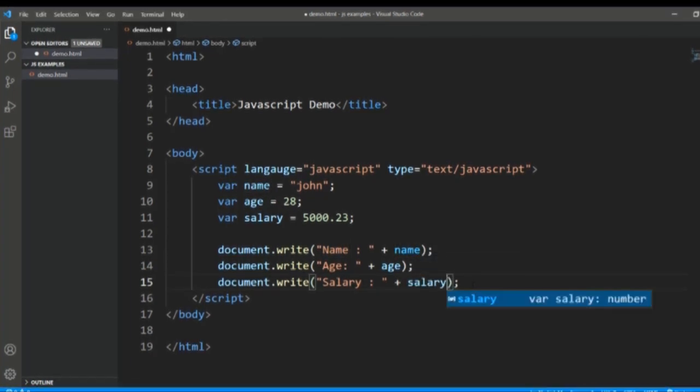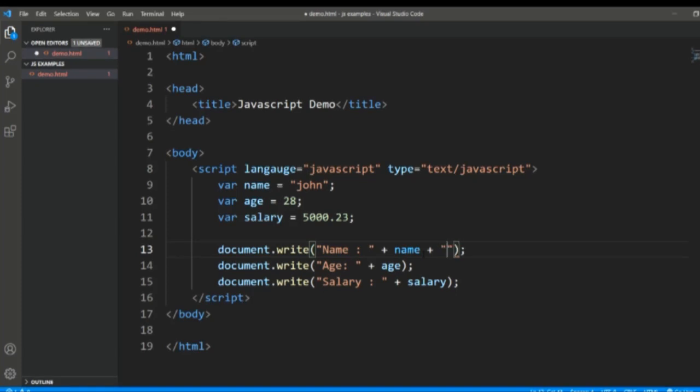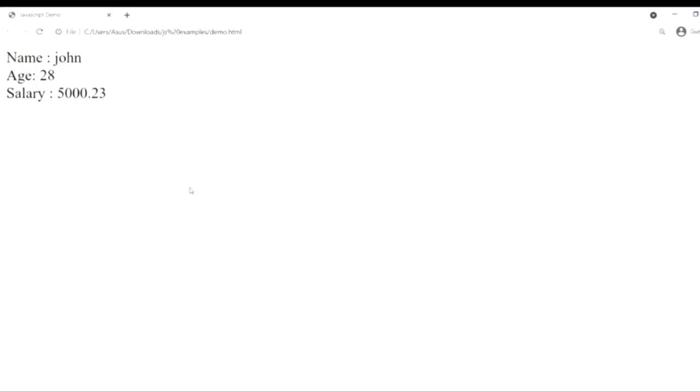If I run this, you will see all the things in the same line like this. But if you want to break the line, as we know, we use the BR in HTML, so I will simply concatenate that right after each message like this. And again in age, and if I do anything after salary, that will again come in the next line. So now this is the output we were looking for. Similarly, like this, you can start creating variables and assign the values as per your requirement.